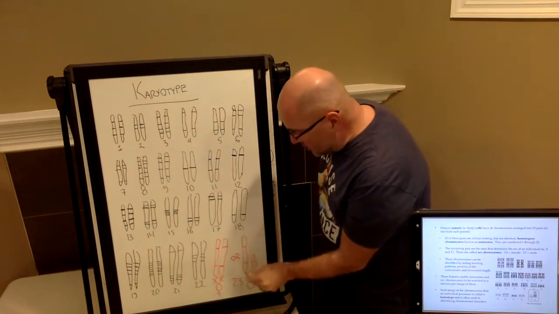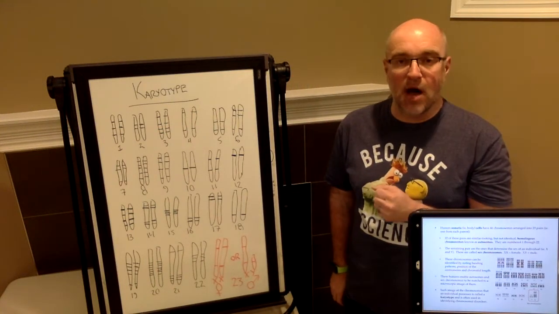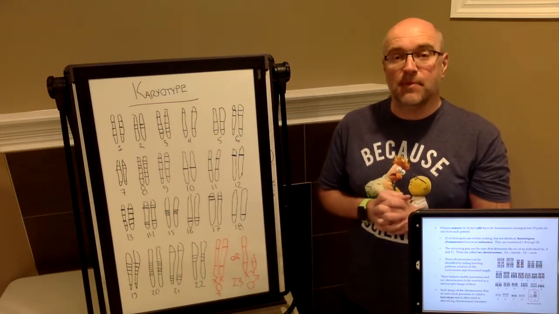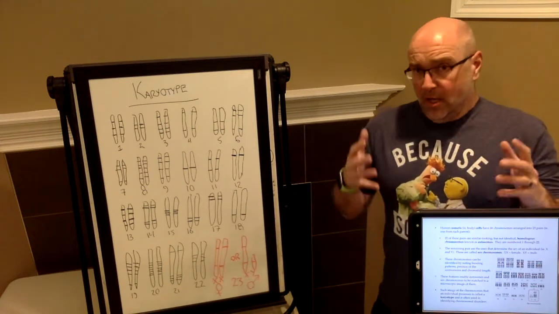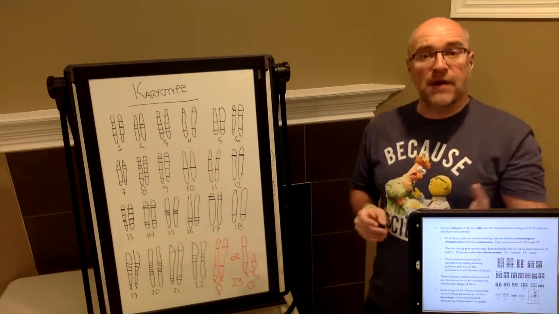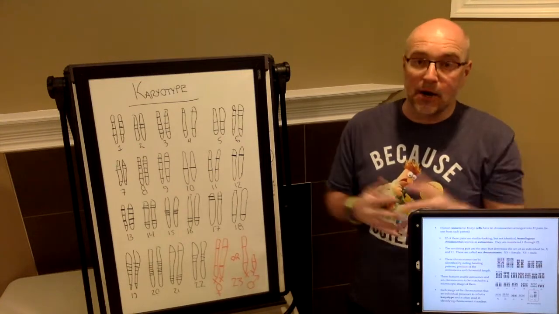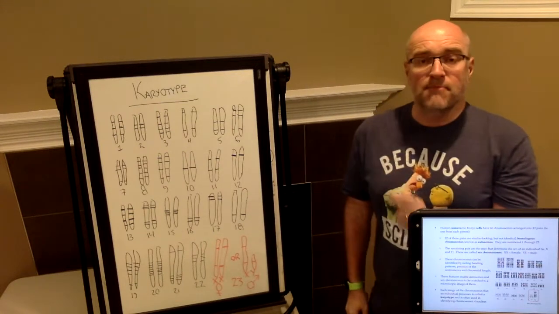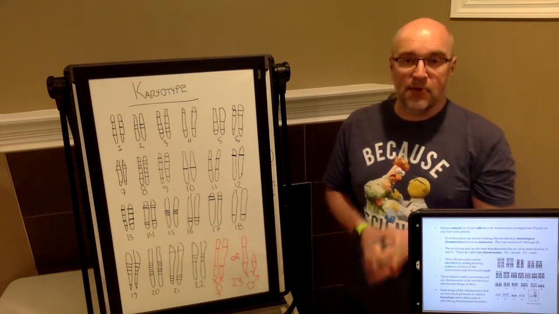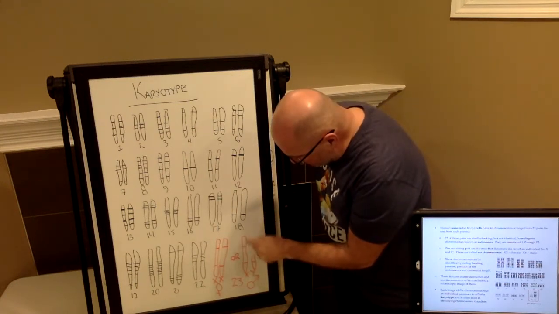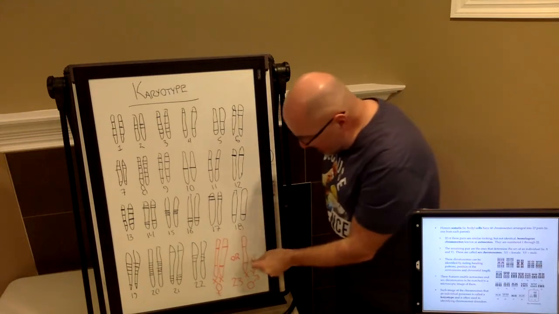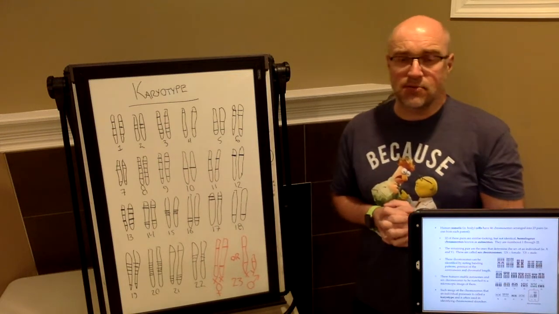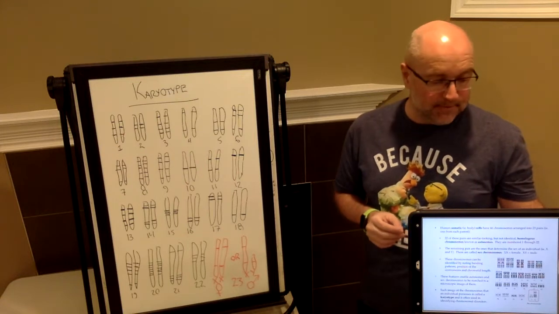There are genes or alleles on the X chromosome that may not be present on the Y chromosome, because there simply isn't a chromosome up there for those genes to be present. So in a male, for example, you might only need one gene to pass down a trait. For example, male pattern baldness, like Mr. B here. That's because the gene that controls baldness is actually on the X chromosome. So men are much more susceptible to becoming bald than women, because we only need one copy of the gene, which would be somewhere up on this part of the X chromosome. I don't need a second one because there is no other gene on my Y chromosome. So that's why men are way more susceptible to male pattern baldness than females.